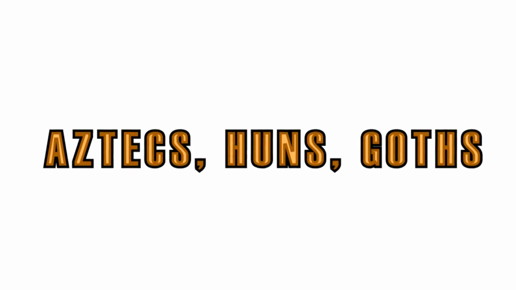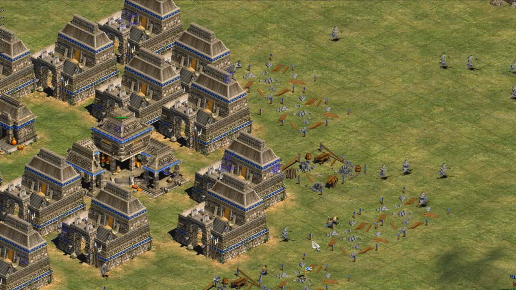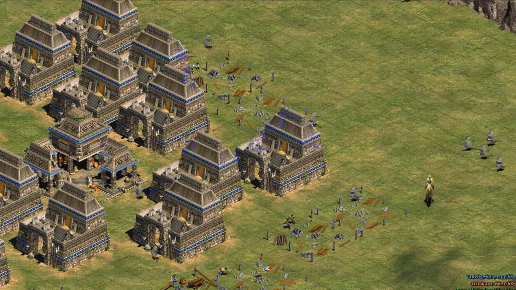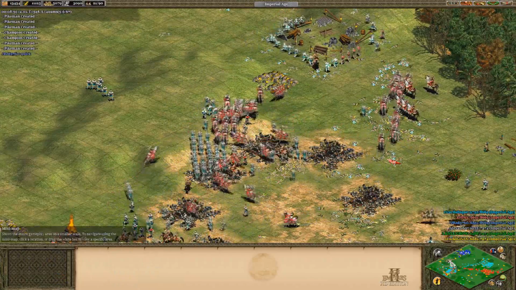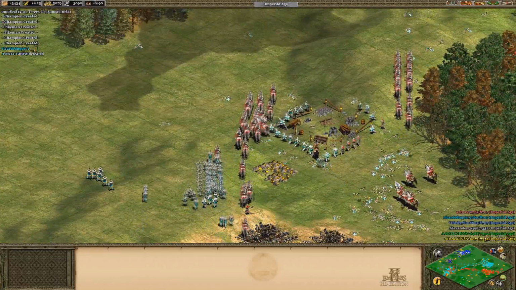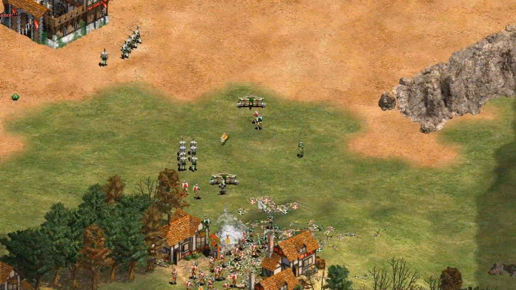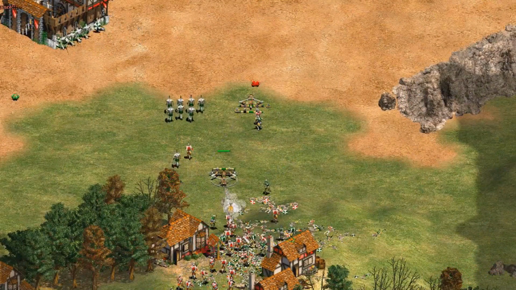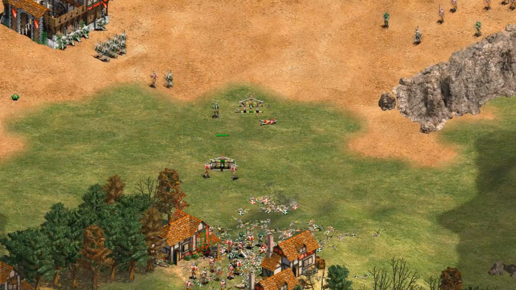At number 4 would be the Aztecs, Huns, and Goths. This is unsurprising, because these three civilizations all have very strong rushes, but your opponents have to use different units in order to counter these rushes. In order to counter the Eagle Warrior rush of the Aztecs or the Huscarl rush of the Goths, you'll have to make either champions or some unique unit or something else that counters these units well.